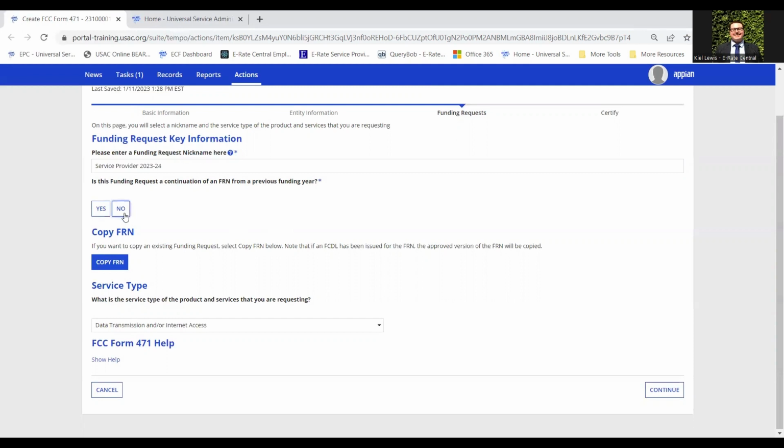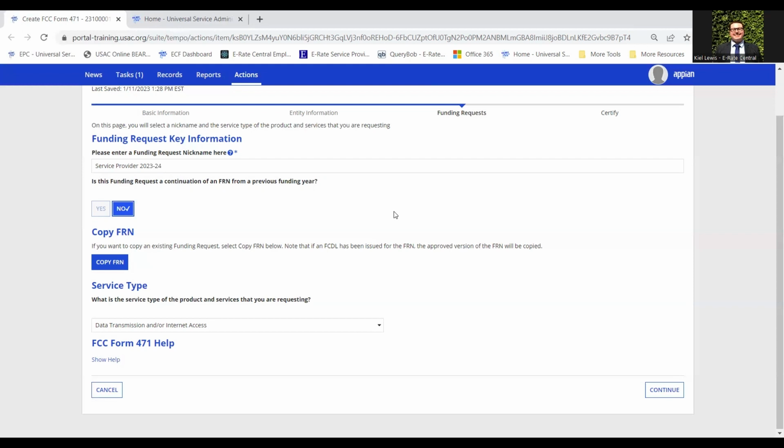For this example, no. We have another video that reviews the process for filing a Form 471 if you have a multi-year contract, in which case that would be yes, and you could reference a previous FRN that was on a Form 471 in a previous year under that multi-year contract.